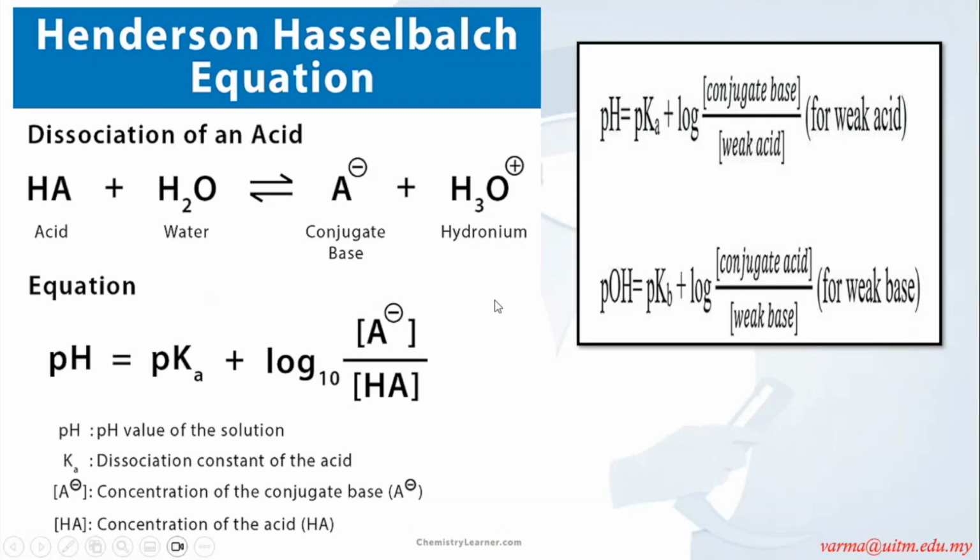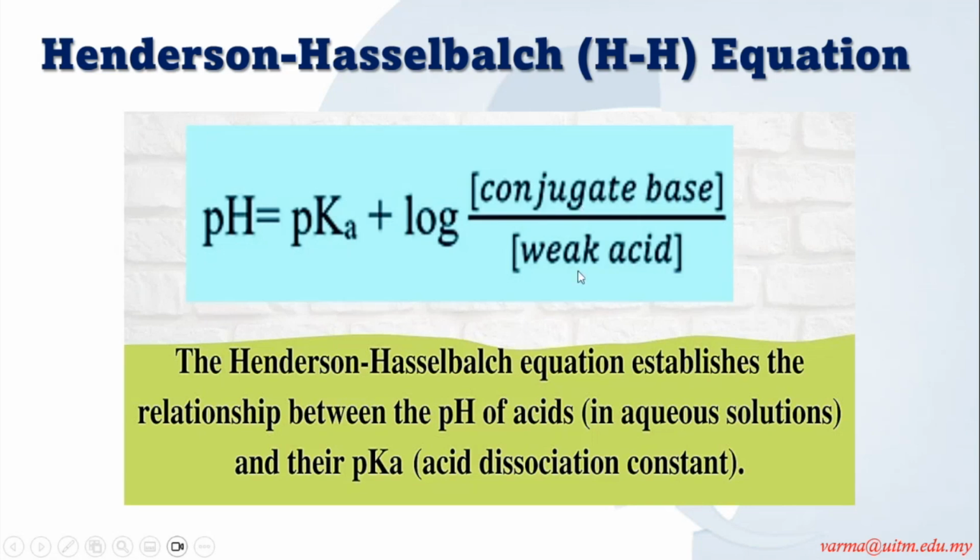Okay. Again, I mentioned, what is a pKa? It's an acid dissociation constant. We're coming back to this equation. We just take any acid, HA. We no need to worry about CO2 here. Just think about any acid. HA combined with water will give out a conjugate base and hydronium. The H from here combines here to become H3O+ and releases a conjugate base. Okay. The equation, as we mentioned, is the conjugate base over weak acid.